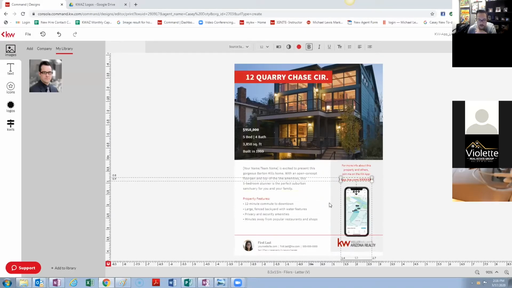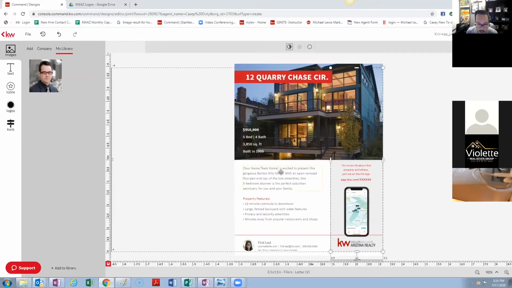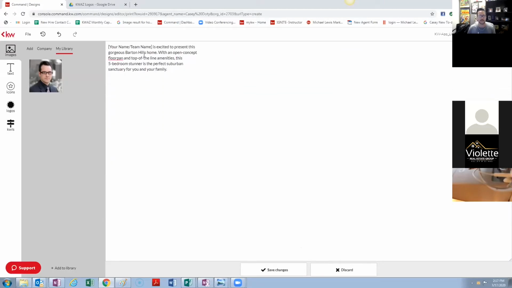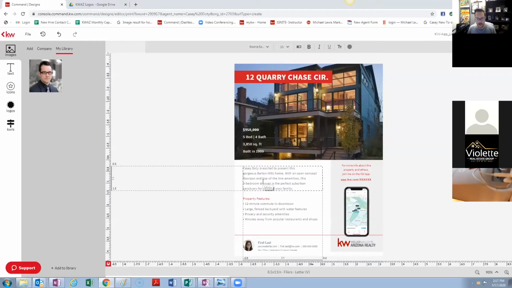And then changing out text. Whenever you want to change out text, for instance, we're going to put your team name in right here, or your name if you're an agent and not a team. One of the coolest things about this is you don't just have to click right here. You click on the text, and then you click this little typewriter button up here, and it brings up this thing and allows you to switch out any text here, which I kind of like. So I'm just going to type in my name. Sometimes that is a little easier than trying to double click in here and find out where you're typing. I like that feature.